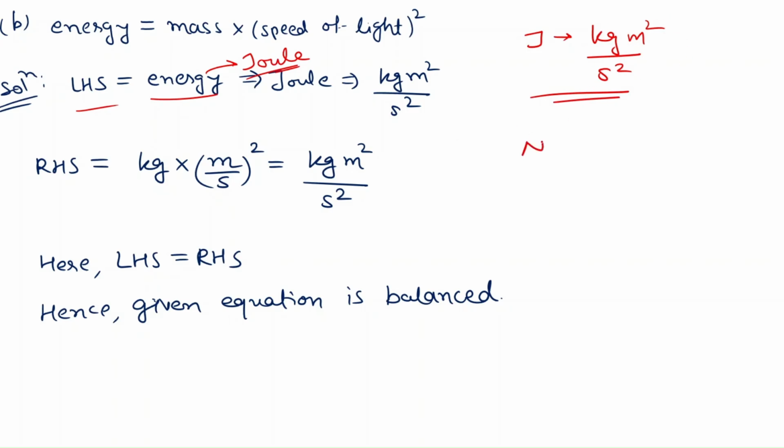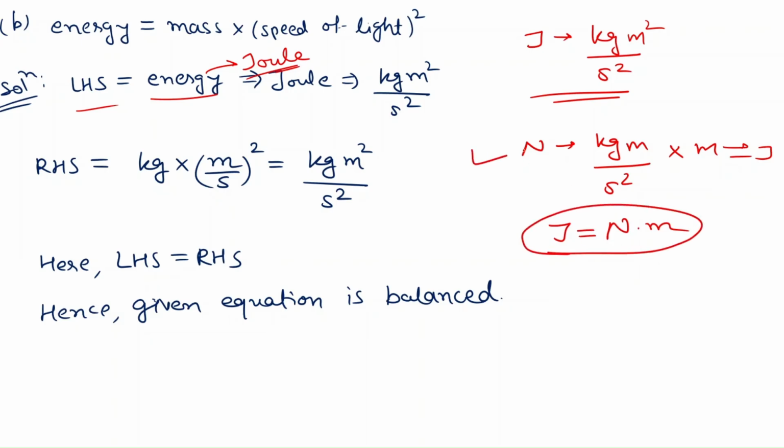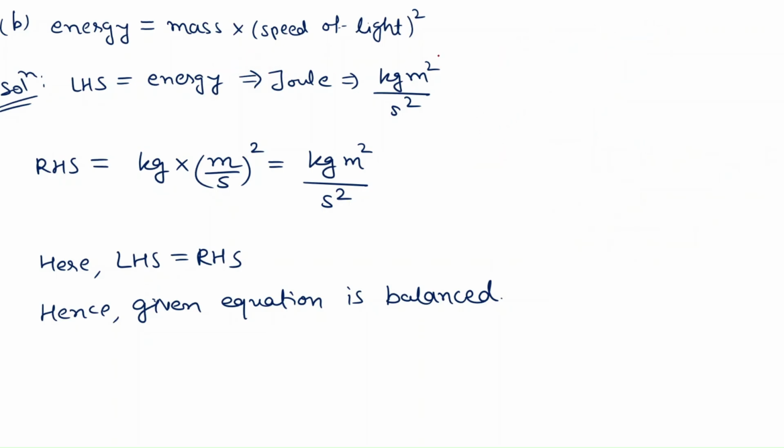In the case of Newton, which is the SI unit of force, it is kilogram meter per second square. If you multiply by meter here, you get joule. So again, joule can be written like this also, Newton into meter. So you have to remember Newton's base formula and Joule's base formula. Try to remember it.